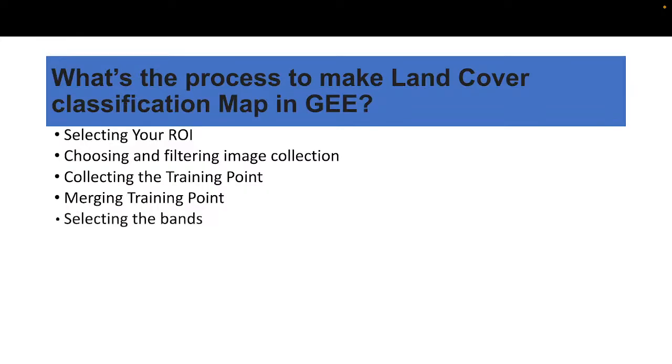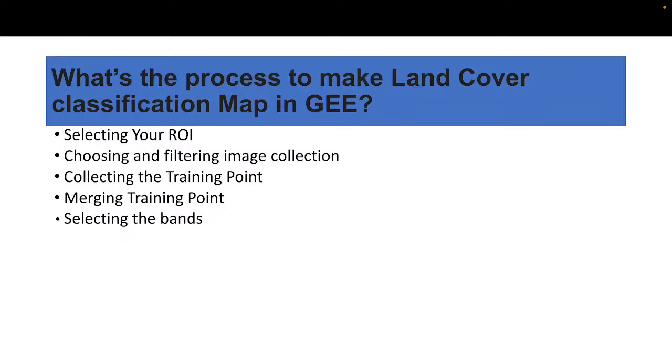Then we simply select the bands. Basically, in this case we extract the pixel values. Suppose for the water training sample, extract the water pixel values. For the vegetation training points, extract the vegetation pixel values. Pixel value is mainly the band's spectral signature value. It is also called the spectrum value.